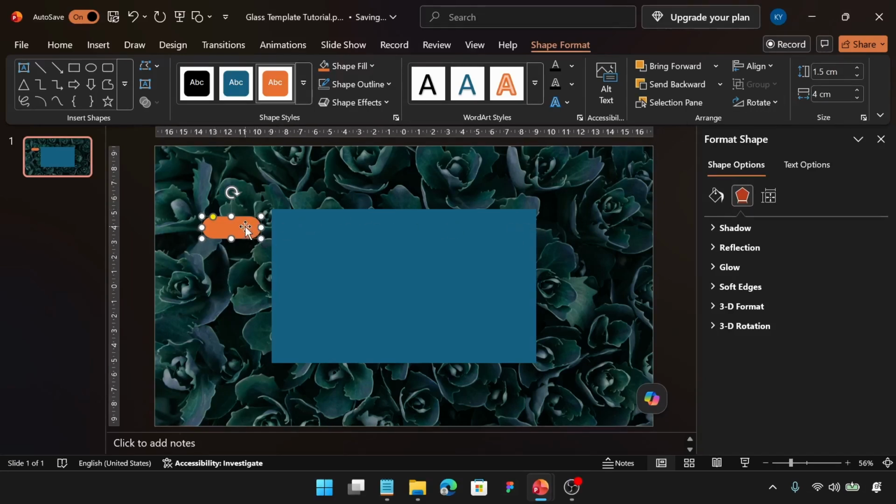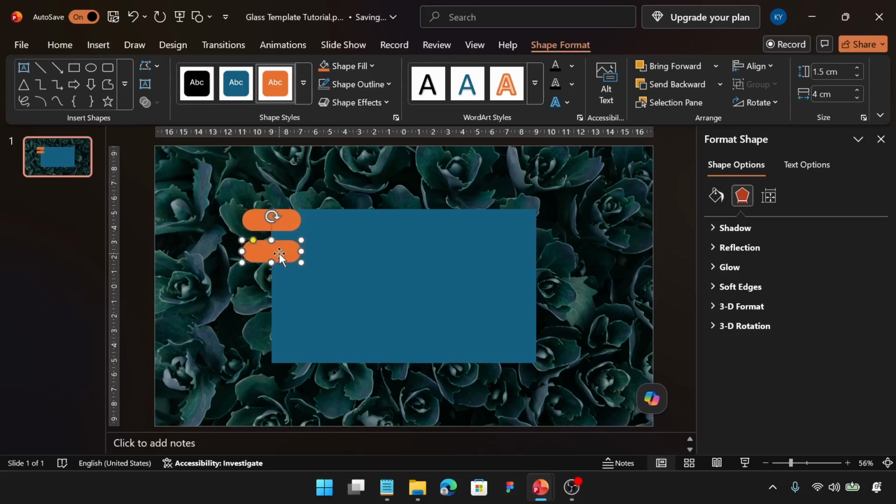And now I'm just going to grab this rectangle and bring it, let's see here. So it's probably not going to be equal or the same for everybody, but that's fine. We just want to sort of create an effect. So I'm going to select this one and just place it there. And next up, I'm just going to create another copy of this. So I'm going to hold Control and drag this to create another copy.